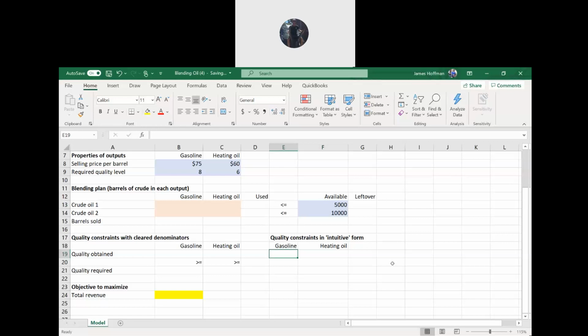Okay, and so because this is going to be like the total quality for each, it won't make sense in terms of the 8 and the 6 for the average quality you have to meet. So we're going to make sure that that makes sense over here by showing that when we take the average, or when we divide by the number of barrels, that comes out to an average of 8 and 6 respectively. And so let's put greater than or equal to here and here.